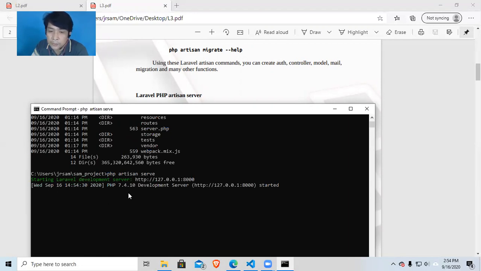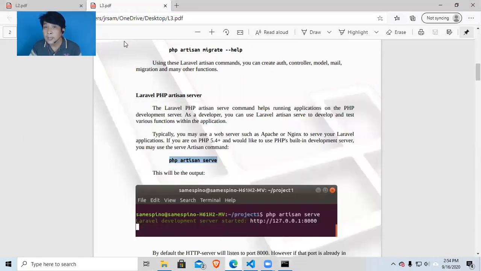Here we could test whether our Laravel is working. Now you just copy this part, which is the URL of the server, and go to the browser.